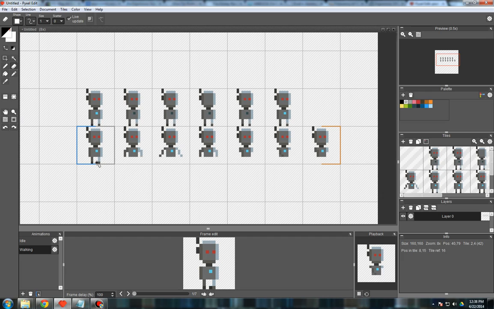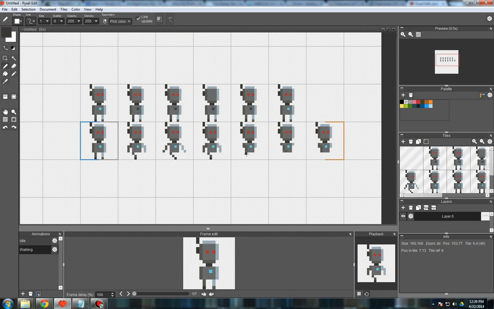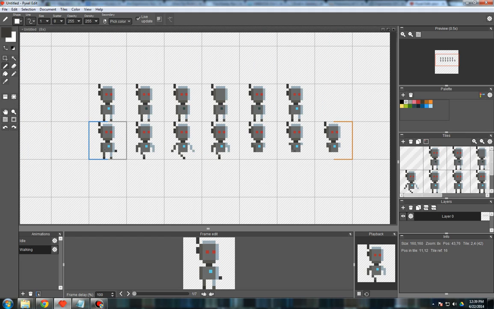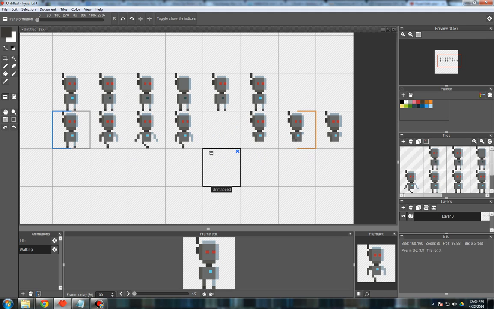And start over here. Okay, so this leg is going to come forward a bit, right? And then it's going to come forward even more, because that's how we're drawing our robot here. And then it's going to come back, and then back, so straight, little out, a lot out, little out. Okay, yep, we're missing one here. So let's move this, move this, move this. And what are we missing here? We're missing our neutral position.